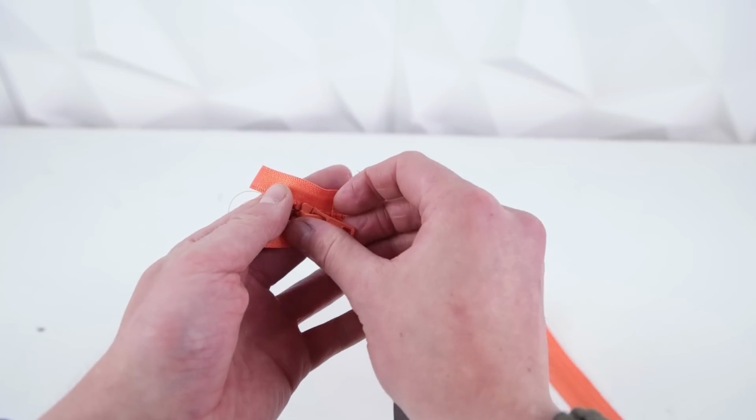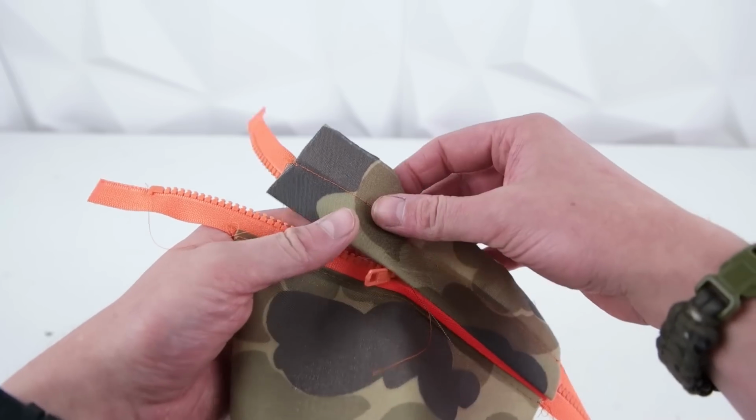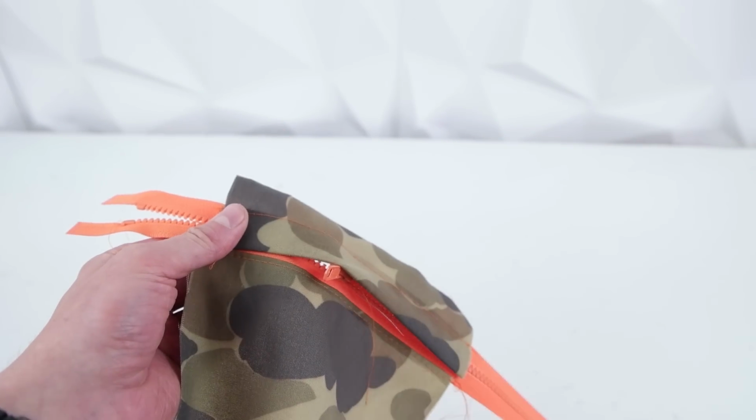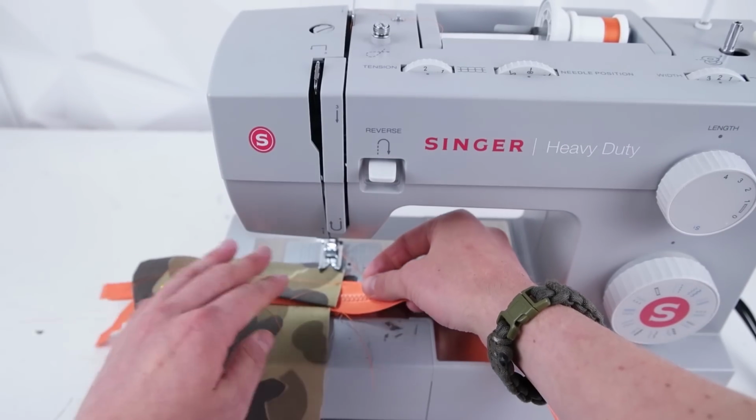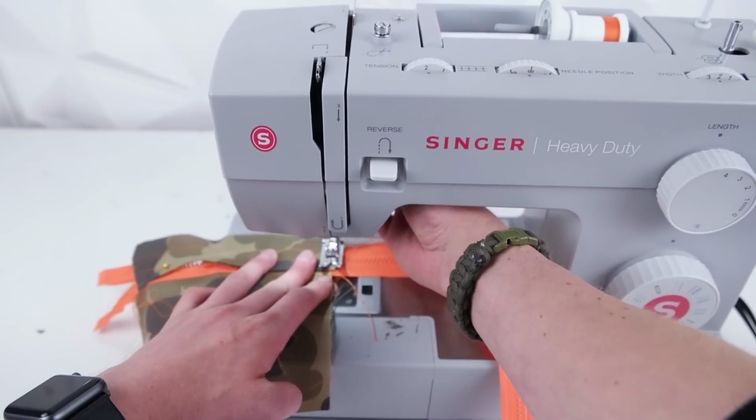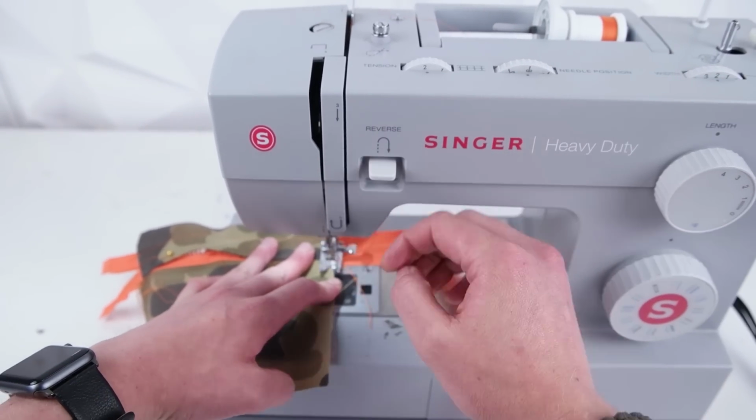Next, go ahead and move that zipper towards the center, and we're going to pin those sides down and sew those sides together right on the edge. Stitch as close as you can to those sides, because this is just holding that flap down so it's easier to add on the side panels.